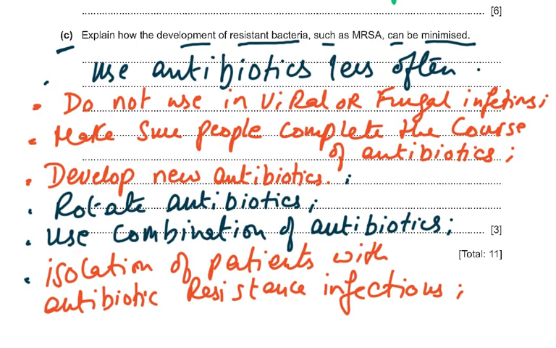So how can we minimize the development of resistant bacteria? It is very simple. Use antibiotics less often. Sometimes, you just take Panadol 3 times a day for 2 days and your fever is gone. So you actually don't need to take an antibiotic, but of course, because antibiotics are freely available in Pakistan, you can just go and buy them off the counter. You can't do that in other countries. You can't do this in London, you can't do this in New York. So we must say Pakistan is a real free country.